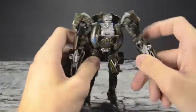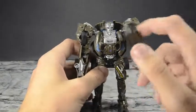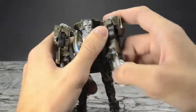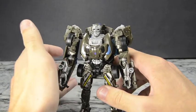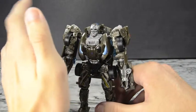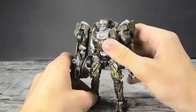Arm panels are my least favorite thing on a Transformer. They're just so ugly when you want to get a nice pose — he could be doing some great poses but not with these. Hound has that same issue, same with Bumblebee, same with Crosshairs. Luckily Drift does not have it, luckily High Octane Bumblebee doesn't have it. Optimus kind of has it but he rocks it a little better — there's a little more to it so he makes it work. But yeah, Lockdown no — he could have been greatness.